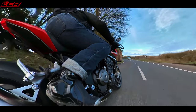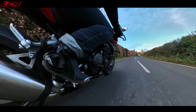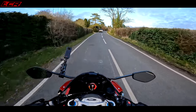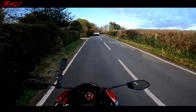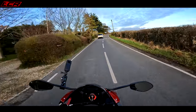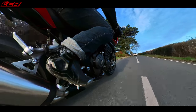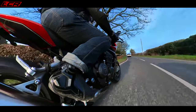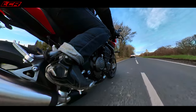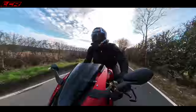Someone commented, I put a little picture up on Instagram that I had this bike, and someone said, oh, test rode, it had no torque, no low down power. What are you talking about? This triple motor is full of go. If you compare the response and the pickup on this to a 1000cc inline four, this has got a lot of punch. Not as much punch as a V4, like the RS V4, but compared to a straight four, it's got loads and loads of pull. And it's a really sweet motor. I'm getting in front of this guy already.